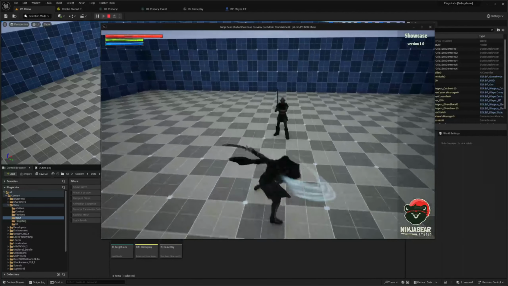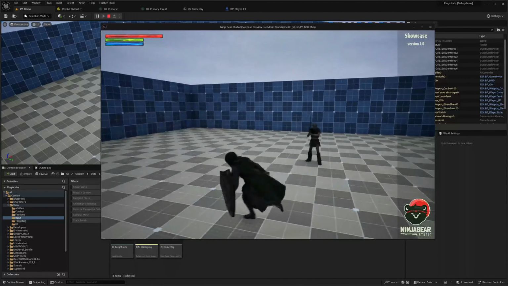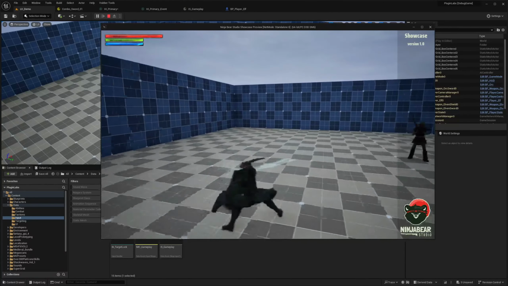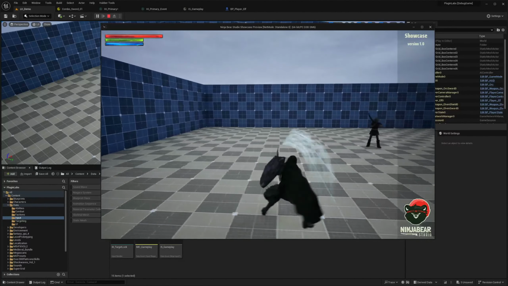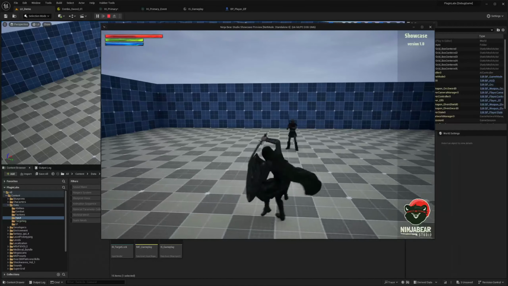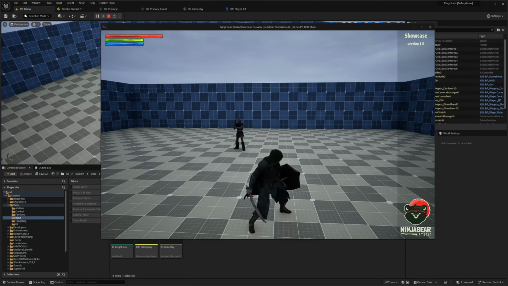So if I keep pressing my primary attack inside the combo window, I'll keep advancing the combo. And when the last attack ends, I am forced to stop and restart the combo. In the next video, we'll continue the combo topic, and I'll show you how to add heavy attacks, including one created from the cast ability.